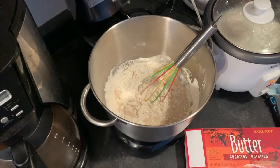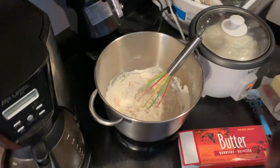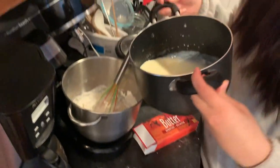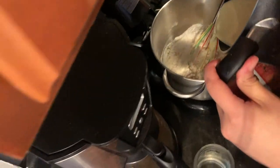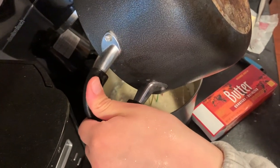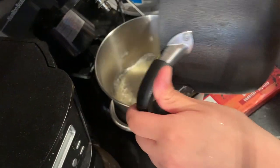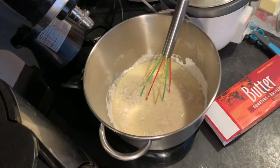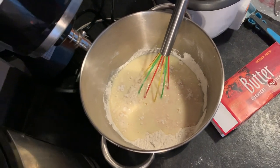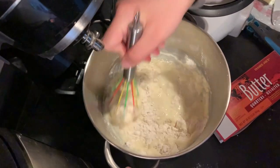And then to that, I'm going to add my tangzhong starter that has milk and egg mixed into it. And guys, you want to cool down your starter before pouring it into the mixture, but one easy way to do that is to add the milk to the starter. Now give it a good whisk here to mix all the ingredients together.